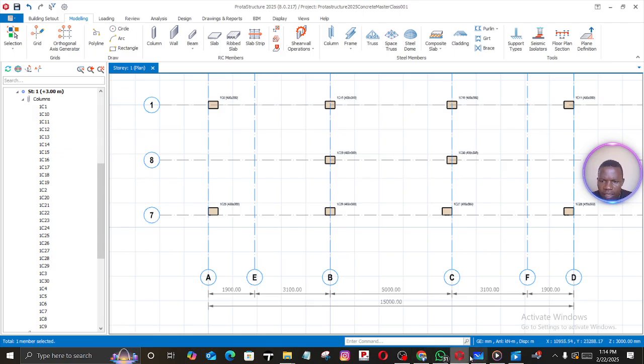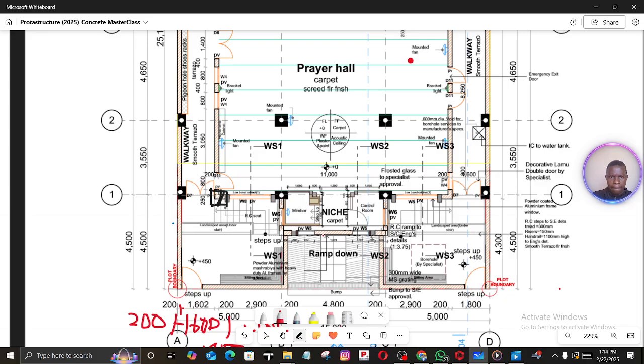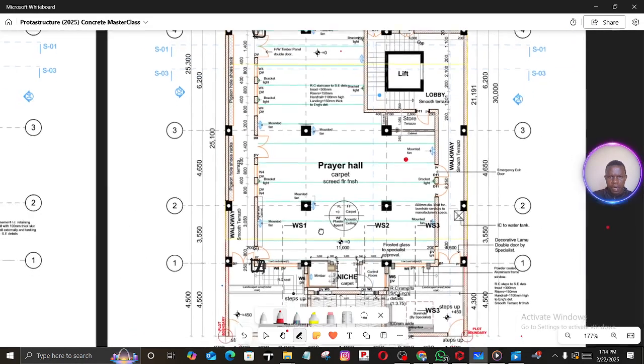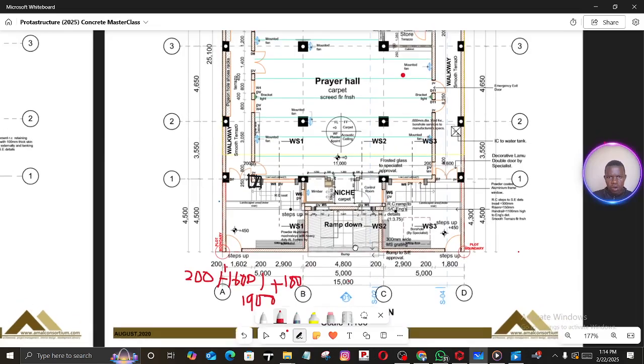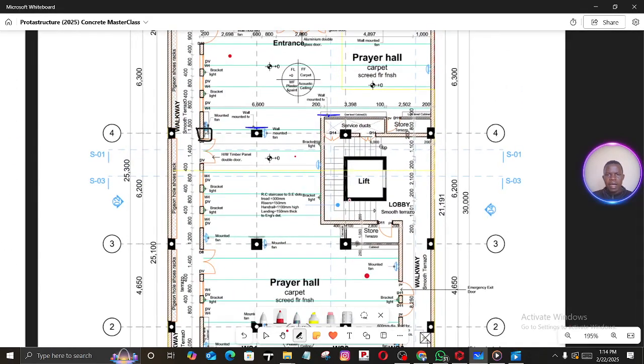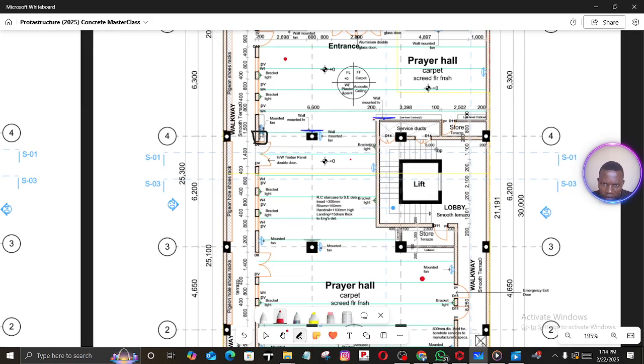Let's go back to our architectural. This is the ground floor, so we'll take care of these walls here. This one will take care of this wall here. Then remember, where we'll be creating our lift, we'll add extra grids also to take care of that.